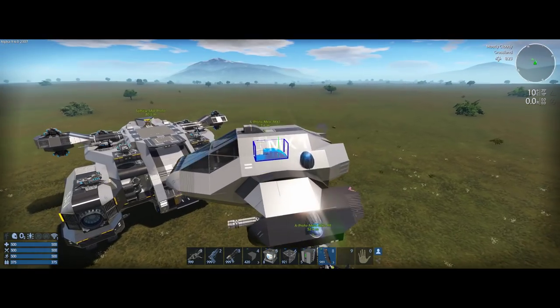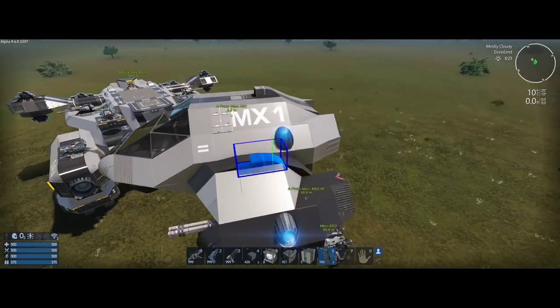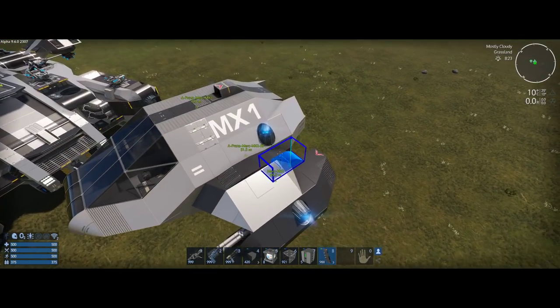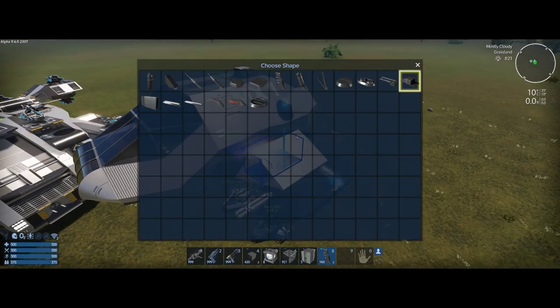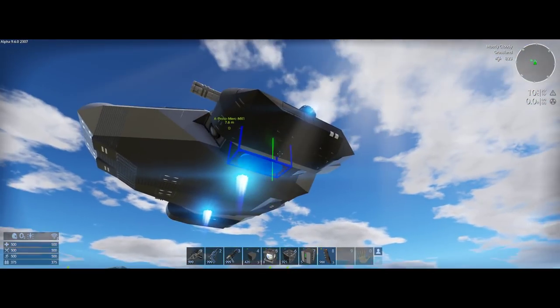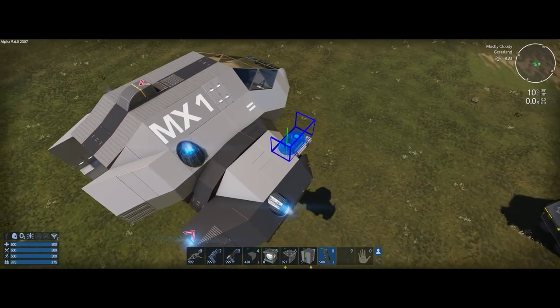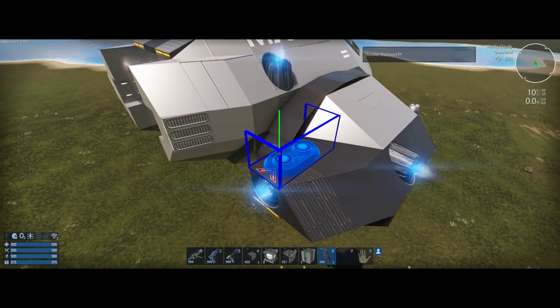You know, it's a small ship. That might work, or maybe push this back. That could probably do the job. Okay, so that, and yeah, I don't think I'm gonna do too much with this on this ship. It's just very small.